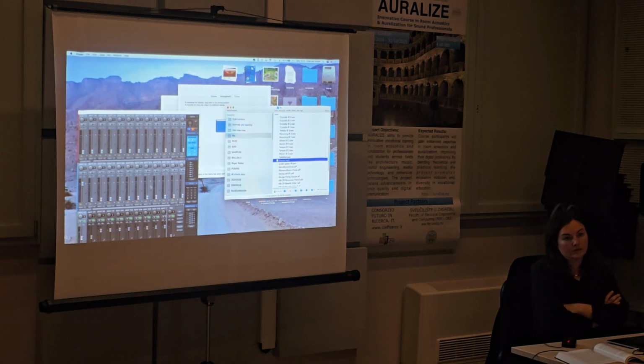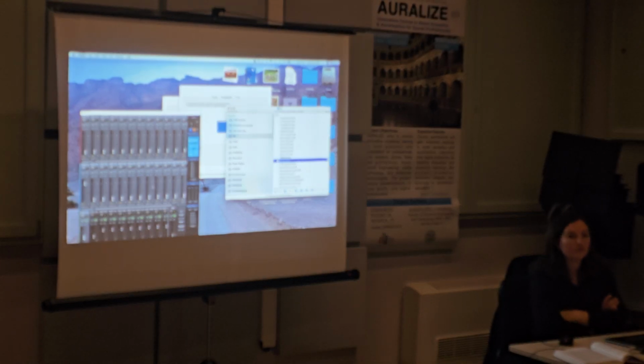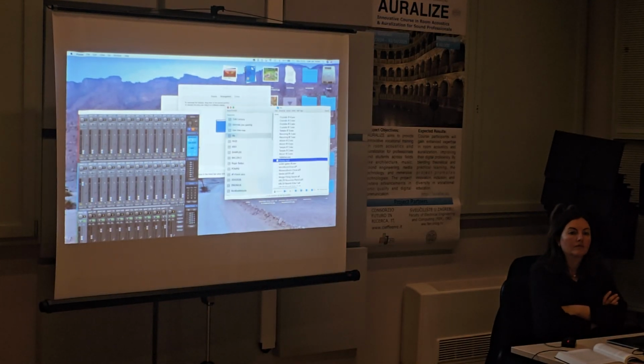The first one is easier maybe because you don't need a mic, you don't need a multi-channel microphone. You make a recording, then you make a measurement more or less in the same position of the sound sources and the recordings, and you can try to invert the impulse response. There are several possibilities to calculate the inverse. Then you convolve this inverse filter with the recording, and so you are able to remove most of the reverberation. But it's not working very well. It's very difficult to do this.